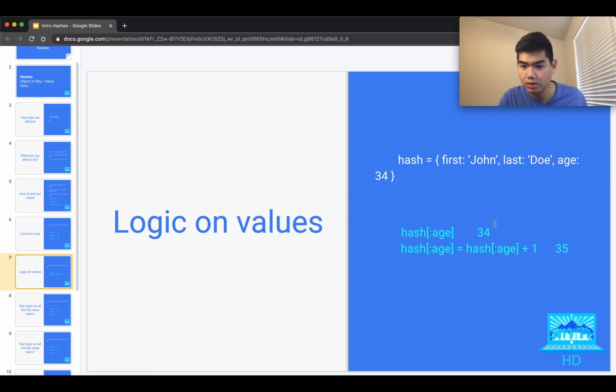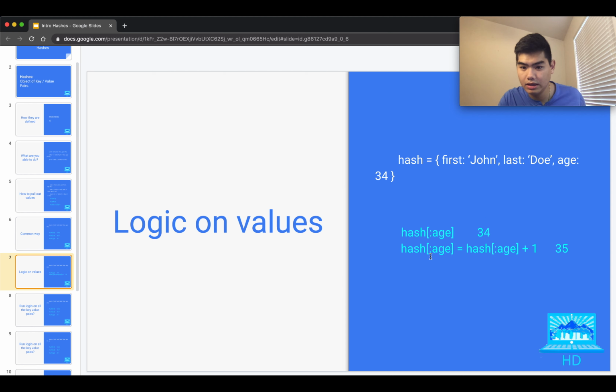But if I want to add an addition to that number, then what I would do is I would set the age. So it would be hash age like this equal to the current age, which is what we are currently grabbing like this, plus 1. That might look a little bit weird, but what it represents is that, let's say that when we are grabbing this here, that means that we are grabbing the key of age, right?